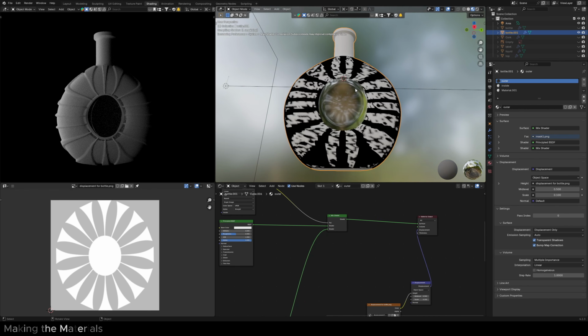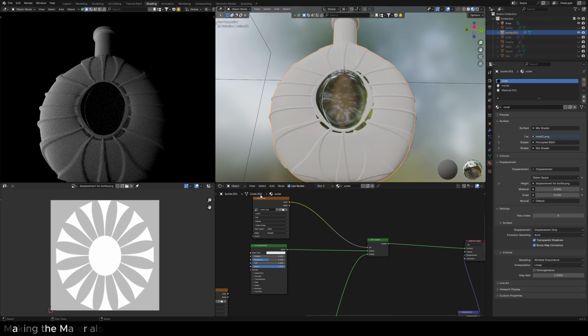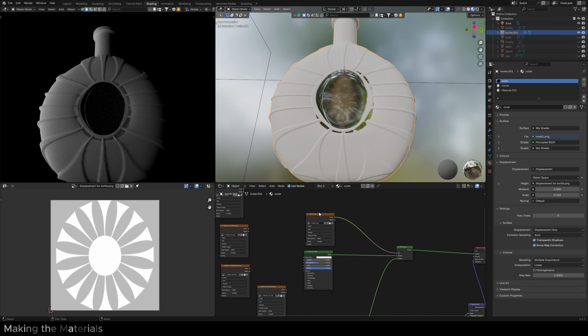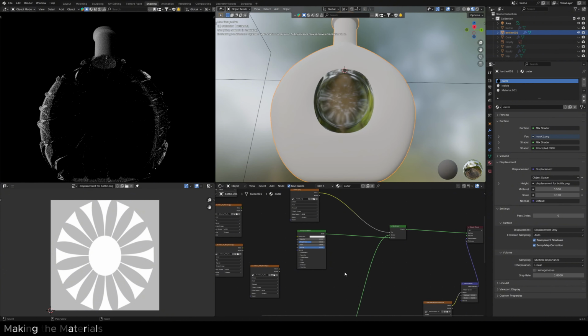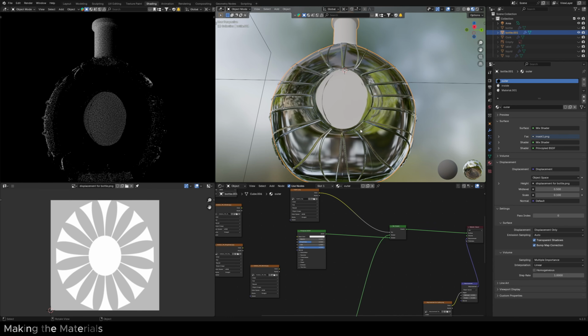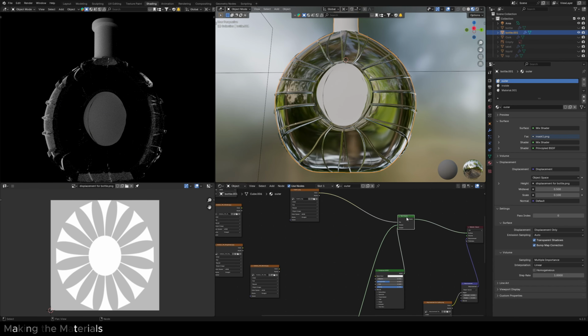All right, you can see it masked out, but we want it to go the other way, so I'll actually put my glass on top, and there we go.